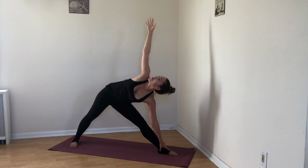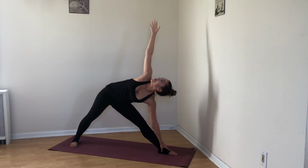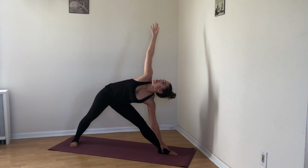Hold here in your triangle pose and breathe deeply. Keep those legs nice and straight without locking into your knee joints. And hold Trikonasana here.